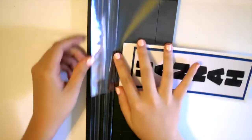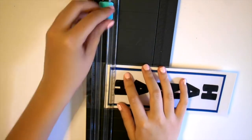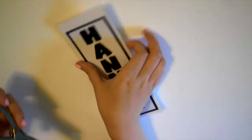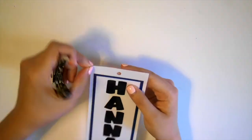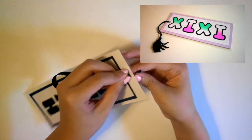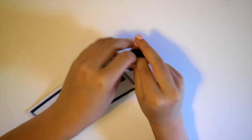Now I'm at the final stages of making this bookmark. I'm just taking my paper cutter again and trimming the edges. Do not cut your laminating paper right to the edge of your bookmark. You always want to leave about 1 centimeter of an edge to avoid the paper opening up. And now for the finishing touches, I'm just punching a hole on the top of my bookmark and tying a ribbon through it. If you really want to be fancy, you can buy a tassel or take a tassel from an old bookmark and tie it there to make it look even more store-bought. There are multiple ways of tying your bookmark. This is how I do it.